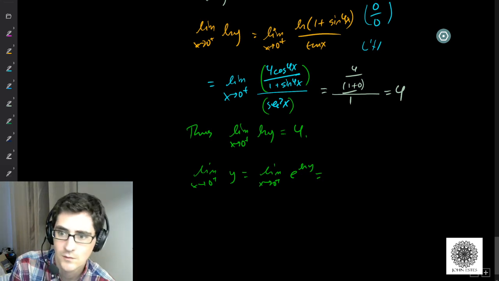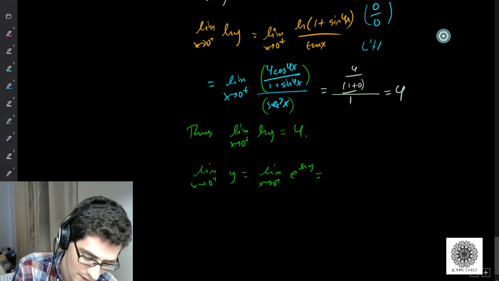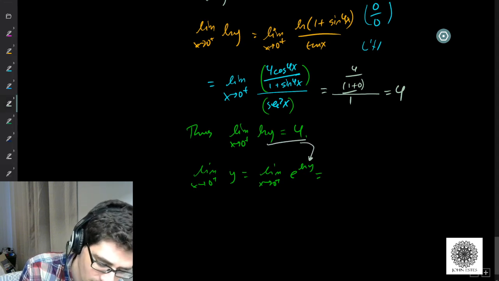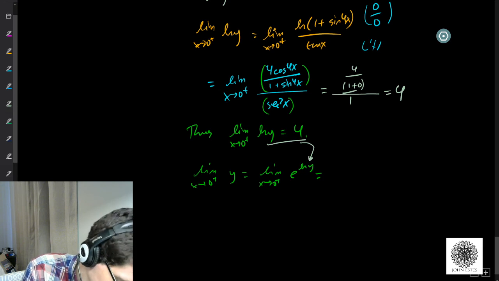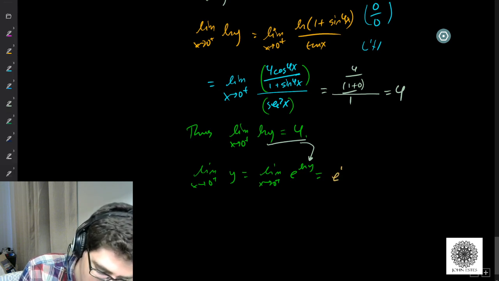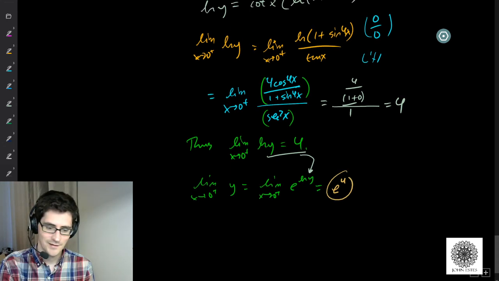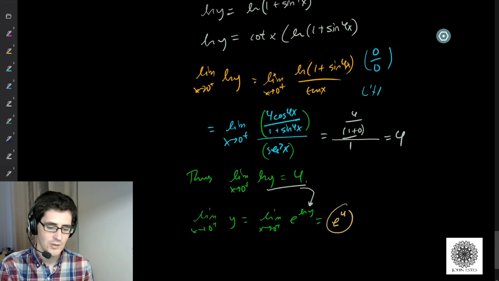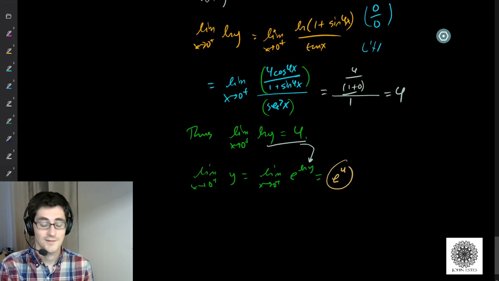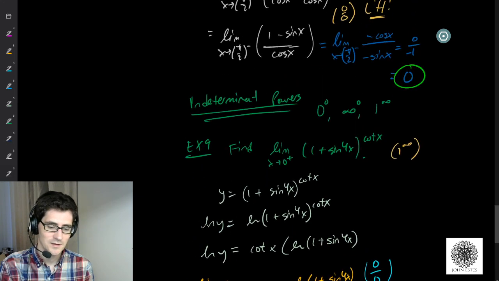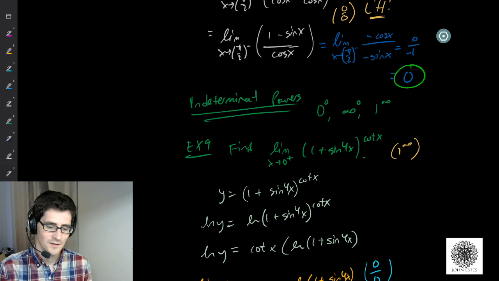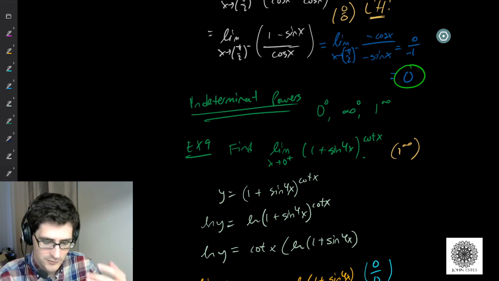We know what happens to ln y. Ln y is going to approach 4. So this numerator, the exponent, is actually approaching 4. So my final answer is e to the 4th power, which is not what we were starting out with. 1 to the infinitieth power, and we got e to the 4th. That's odd. But again, it's because 1 to the infinitieth power doesn't mean 1 times itself an infinite number of times.